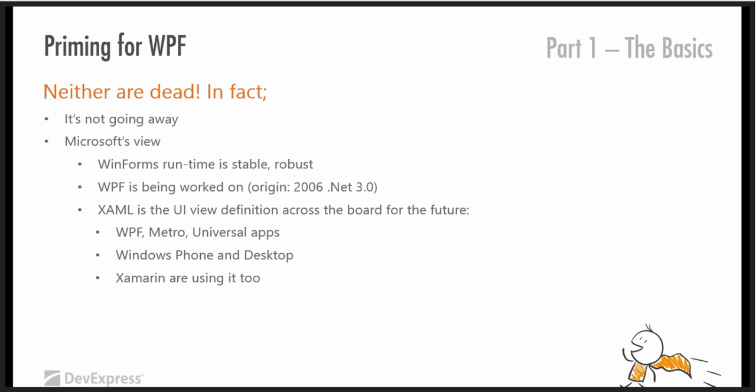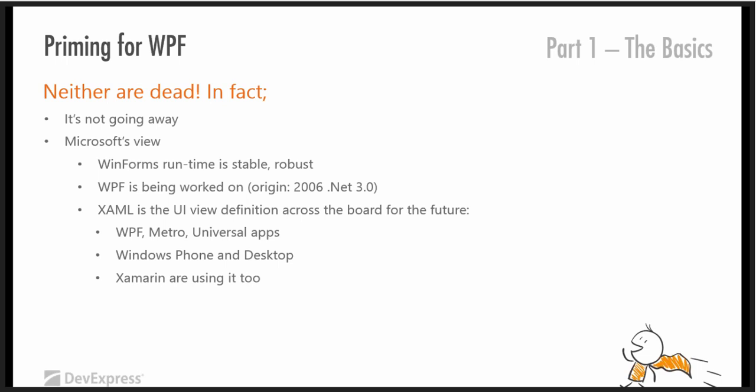See, so many companies have based their livelihoods or their products on things like the Microsoft desktop technologies. If we take a look at WinForms, we know that the runtime is stable and extremely robust. Whilst the .NET platform has been around since the early 2000s, we're still based on top of the underlying architecture, so User and GDI, which has been around since the design of the 80s.